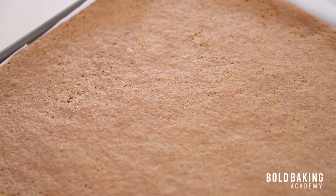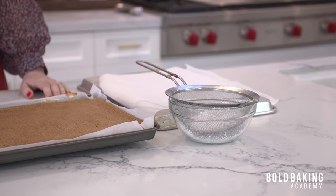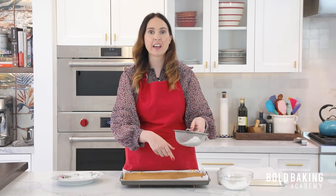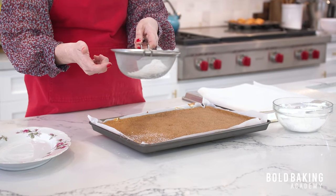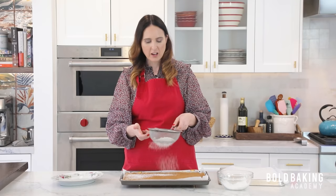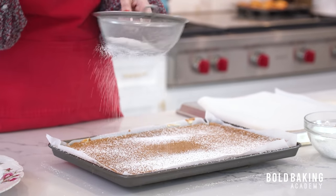Let it sit for around 10-15 minutes and let it cool down — what we don't want is for it to go cold. If it goes cold, when we try and roll it, that's when it will crack. So we need to roll it while it's still warm. Our cake has cooled down. I have my platter ready to go, a baking pan, some parchment paper and powdered sugar. I'm going to dust the top of this cake with powdered sugar — if you don't dust it, it can stick to the parchment paper because it's still warm. We end up dusting the cake anyway, so this is totally fine.